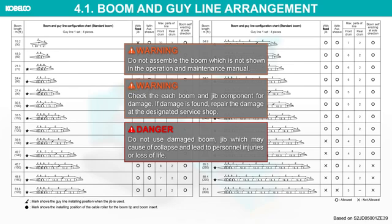Check each boom and jib component for damage. If damage is found, repair the damage at the designated service shop. Do not use damaged boom, jib which may cause a collapse and lead to personnel injuries or loss of life.